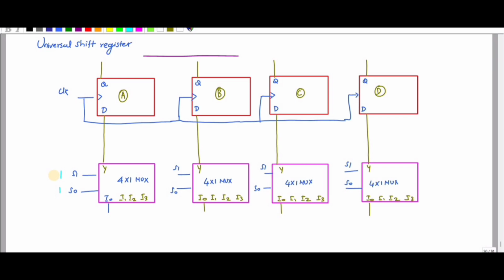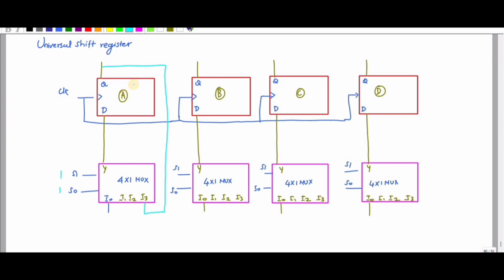So I'm going to connect the same output to the I3. If that is the case, whatever the change in the input, it will not be reflected at the output.